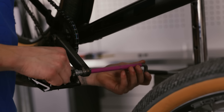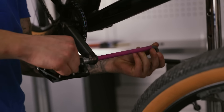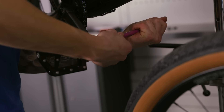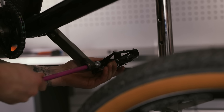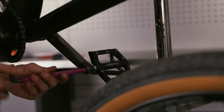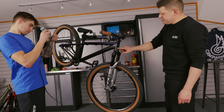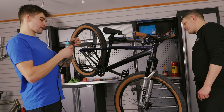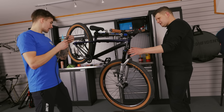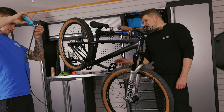Do you want some grease on those threads? I was thinking then they won't fall off if there's no grease on them. Completely different attitude - I don't want stuff to come loose. Worst case they get seized on, but that'd almost be a good thing for me. There'll be so many in our audience wincing at that. The paint on this GT is really nice - it's a matte black and you can tell there's several layers on there. It's really good, which I guess you've got to have on a dirt jump bike.